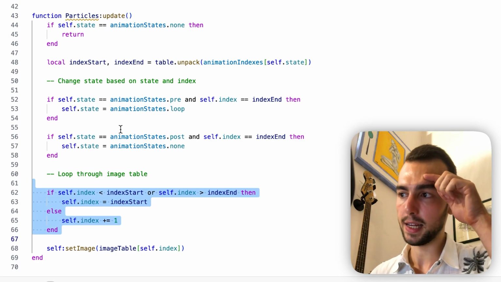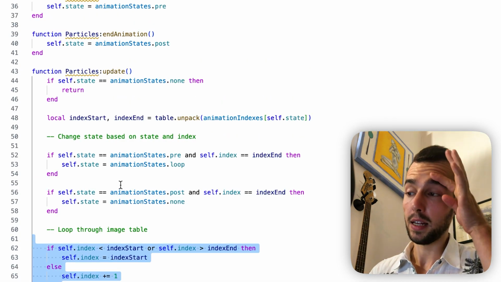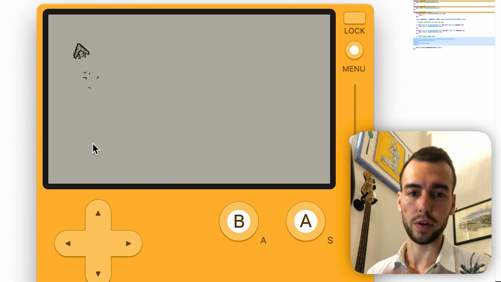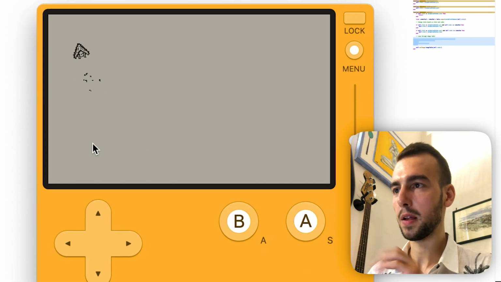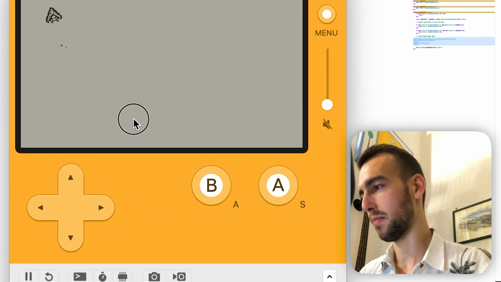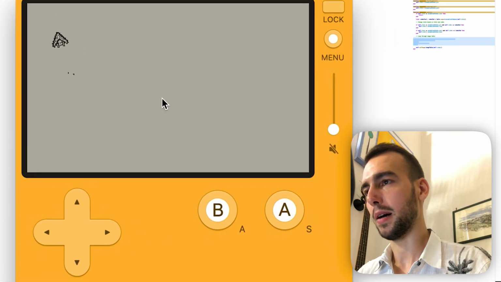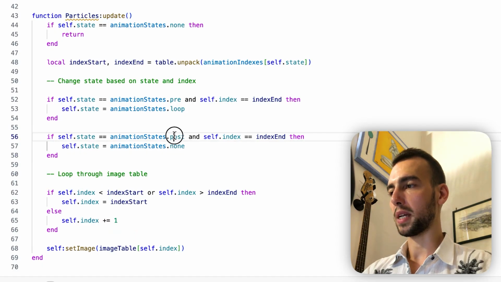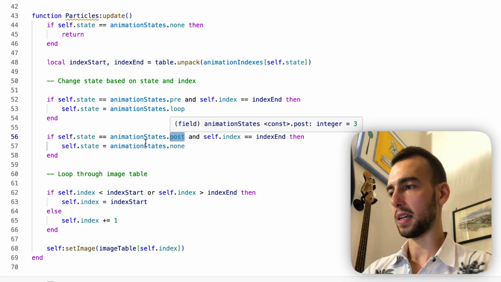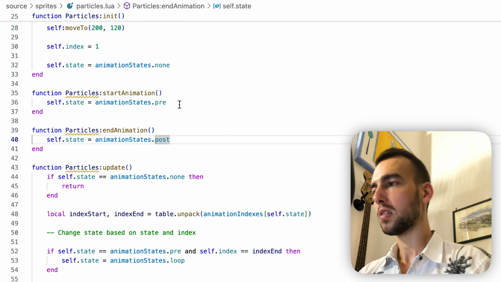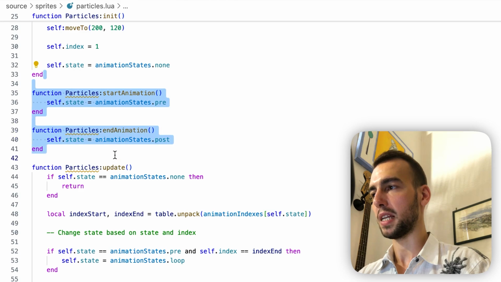as you're holding A. And similarly, when you're stopped, and right now we're not pressing A, you can see that it's making little farts, little sharts. Sorry, this is kind of crude humor. It's making little farts. That's also because basically once this post thing gets switched to none, it gets set back to post at end animation. So what we're going to do is we're going to control the state from in here.